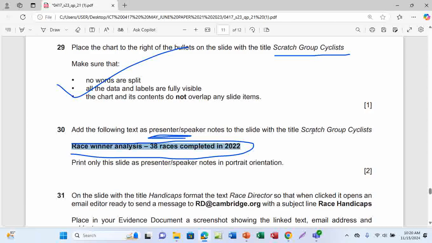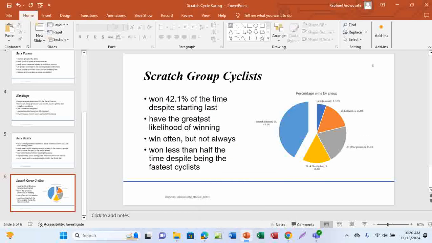Then let me quickly identify the slide where we are going to create the presenter note, the title containing Scratch Group Cyclists. I think this is slide 6. Yes, it's already in slide 6, and that is the exact slide.